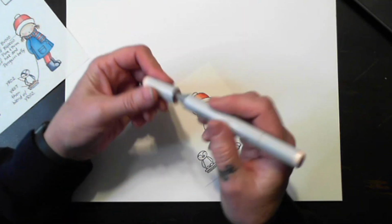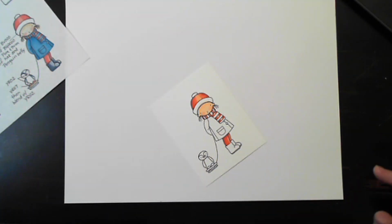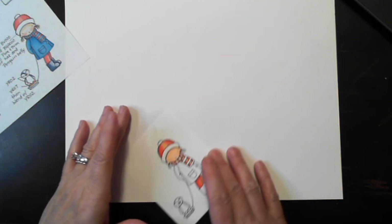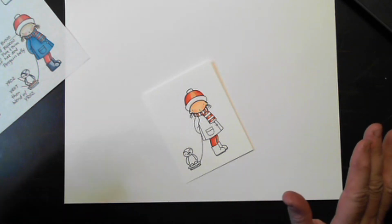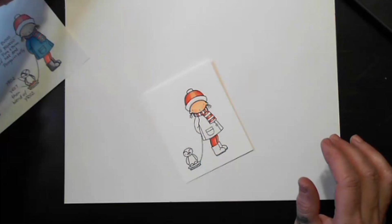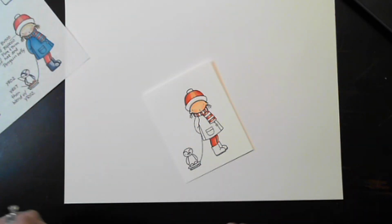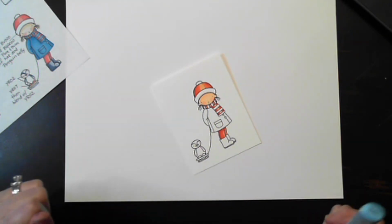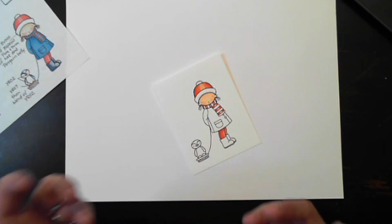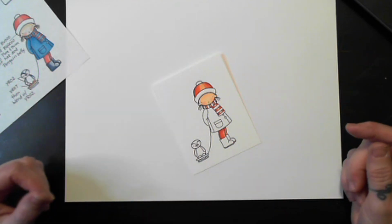So one of the things I found is you really want to make sure, and I think it's the paper that we're using, that paper that I got from Walmart. It's the Neenah, which a lot of people that use Copics, they love Neenah paper. I have never really been a fan. I'm hoping to find my Bazzill White Smooth again, because that's my favorite. And I don't get that overload of ink just saturating into the other areas.